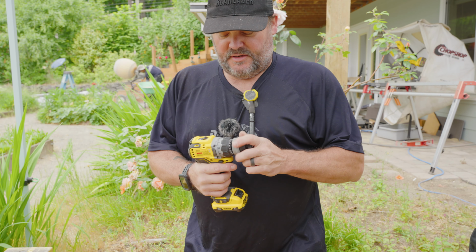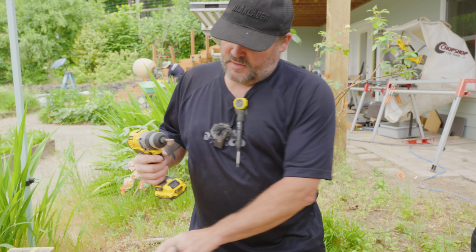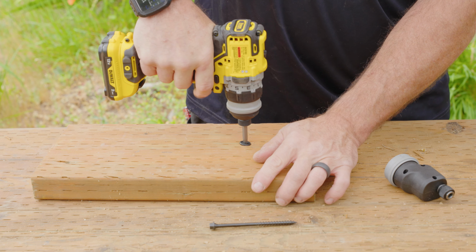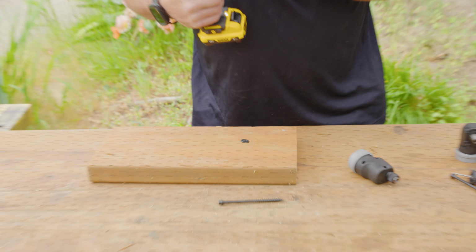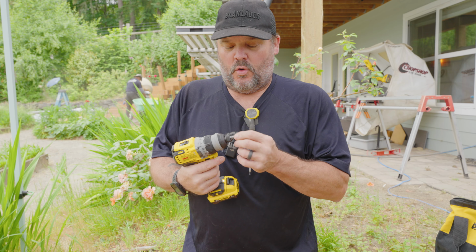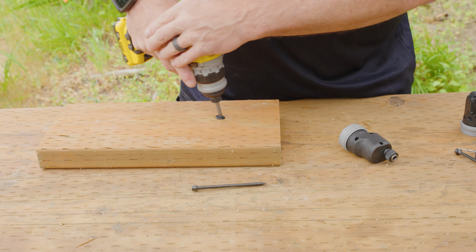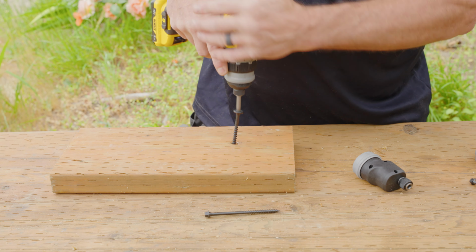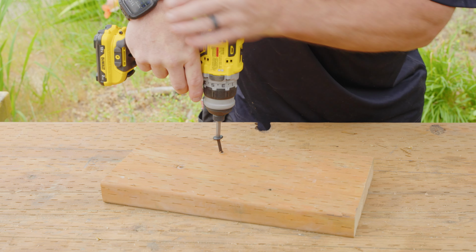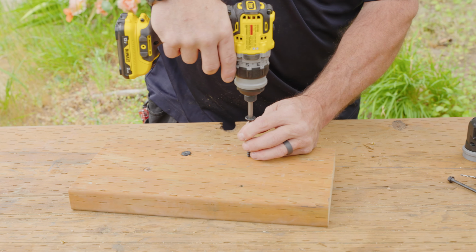Let's drop this head on here and see what happens. I'm kind of curious to see if this works. Okay, we're going to put a spider drive. Okay, so this is not an impact head. What it is, it's just a head that locks in and holds the bit to it so you don't lose it. So we could probably turn this on slow. Oops. And it locks down pretty good like that, or on high.